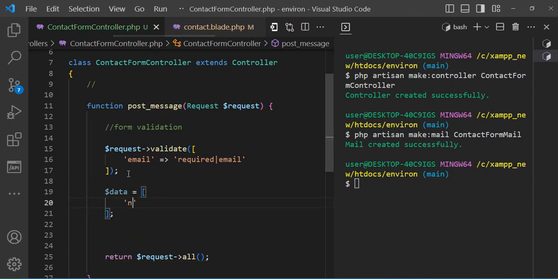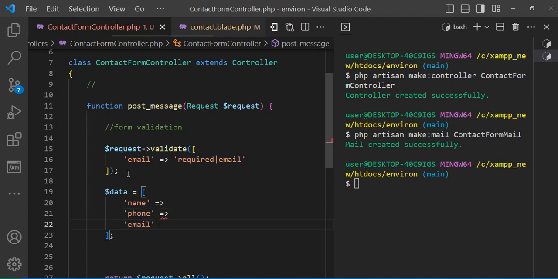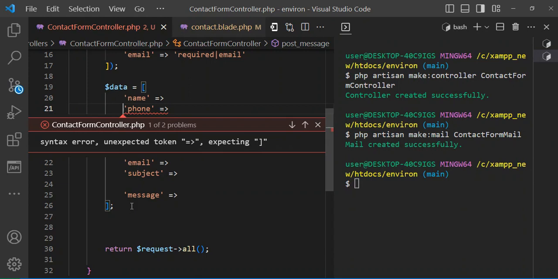It will hold these request variables and send them to the mail class. Mind you, you should already have your SMTP settings in place and inputted in the .env file. So these are the variables I'll be sending to the email templates.